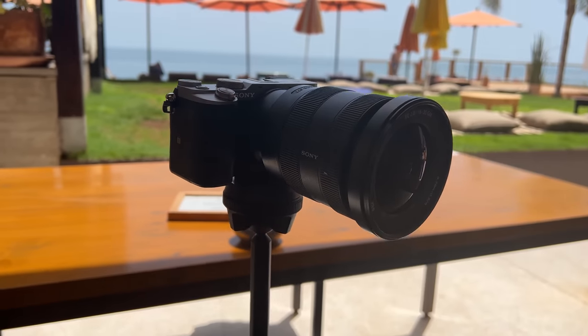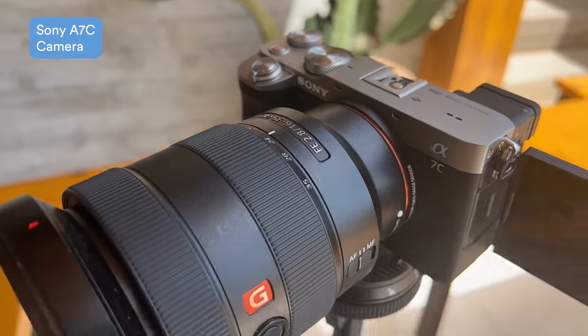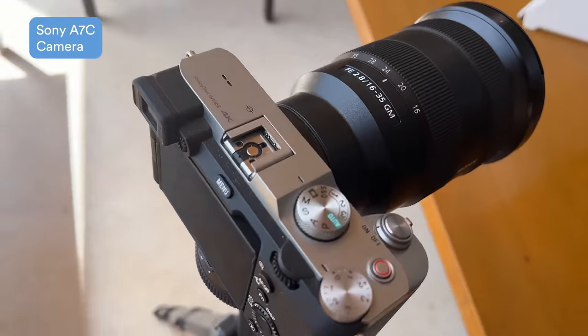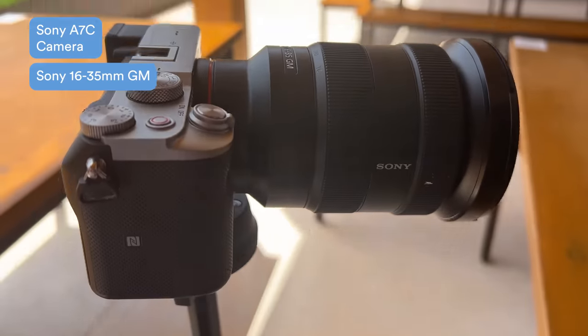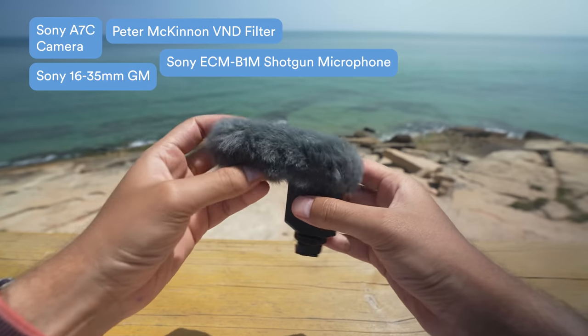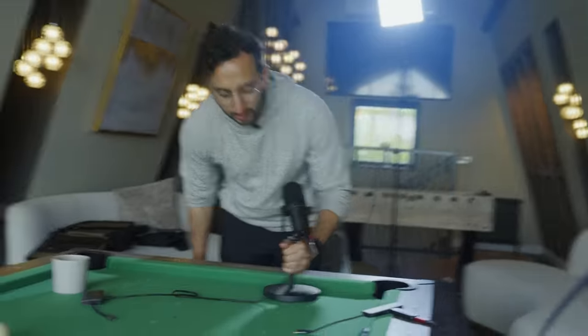Next up in the content creator module, we've got my vlog camera, the Sony A7C. It's not quite as fancy as some of the other Sony cameras, but it's the perfect combination of size, weight, and features to be able to do everything I need to do. I normally have the Sony 16-35mm G Master lens attached with a Peter McKinnon ND filter and Sony's ECM-B1M shotgun microphone. This camera is great for recording YouTube videos on the go, or taking banger photos, or even connecting to my MacBook and using as a webcam for podcasts if I'm feeling frisky.